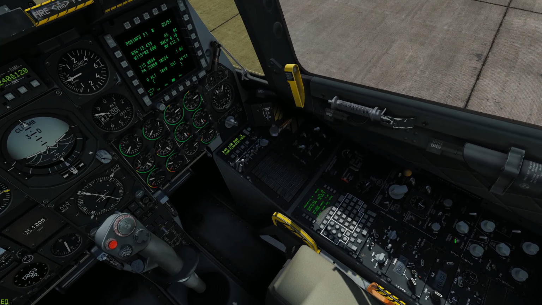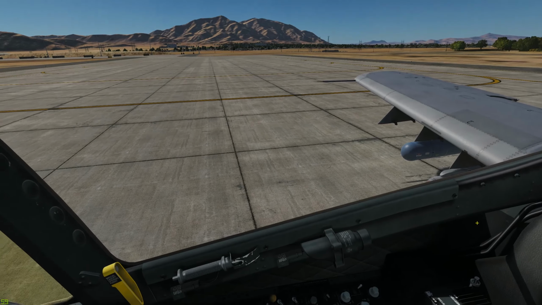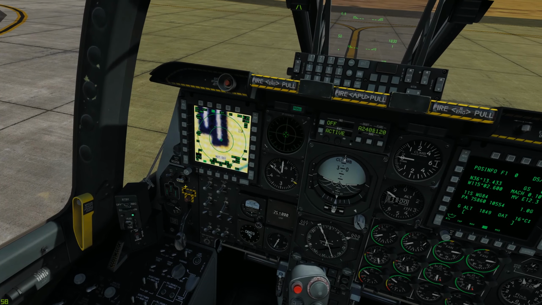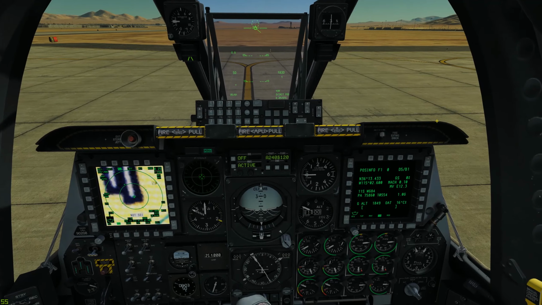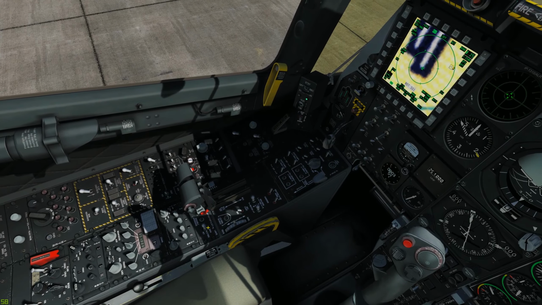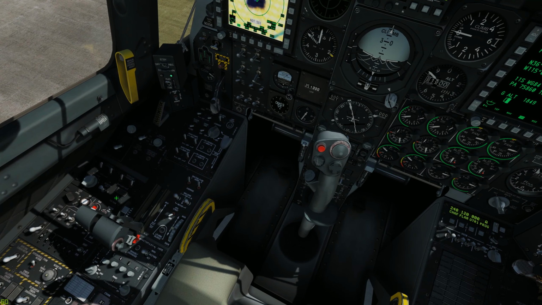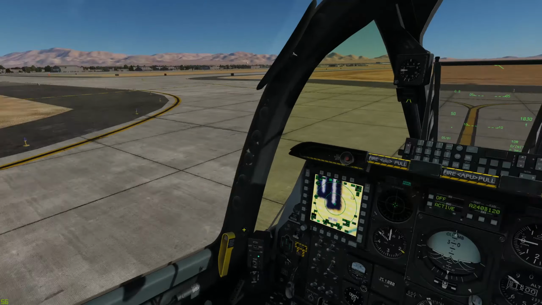We'll go position lights steady. Anti-collision going on. Flaps to 7 degrees for takeoff. And I should have put my taxi light back there, so I've already screwed up. But taxi lights on. And let's just double check here. I think we are configured. If you want to trim for takeoff, you can always hit that button there. But we are good to go.